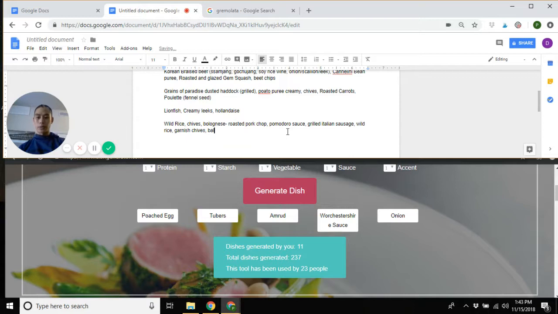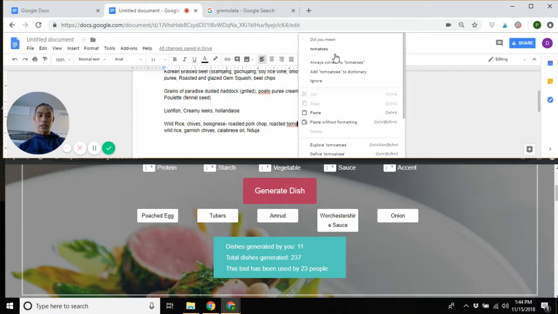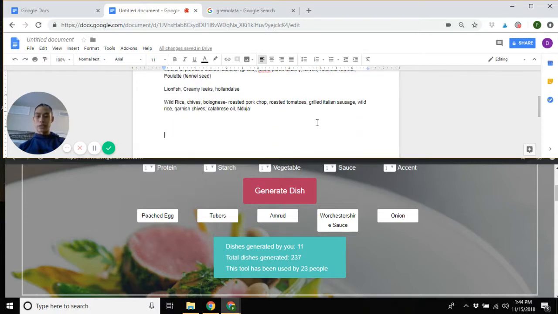Calabrese oil, or even like 'nduja. You can work around this. This is an awesome dish. It's totally doable, approachable. I would make a pomodoro sauce pretty thick, or even just do roasted tomatoes. Again, this thing is supposed to inspire you to bounce ideas around, not be literal translations of, oh, this is the dish and I'm copping out for creativity. Because no, this is to kick around ideas.